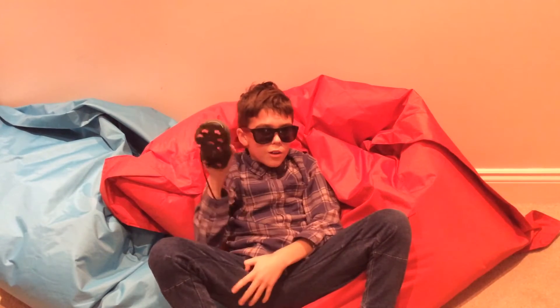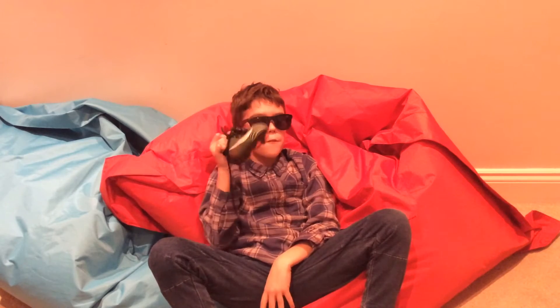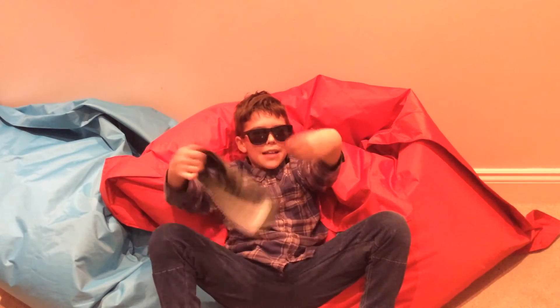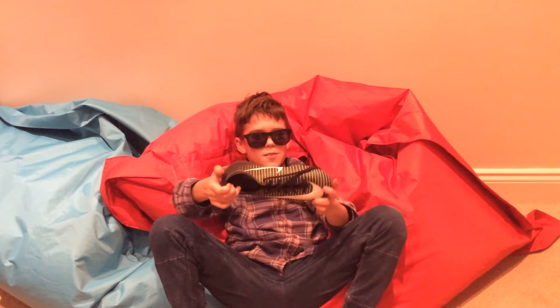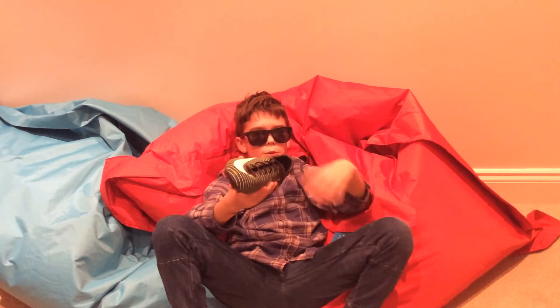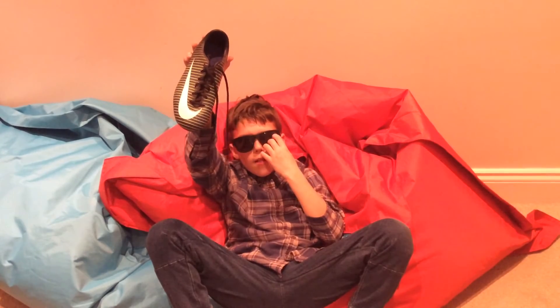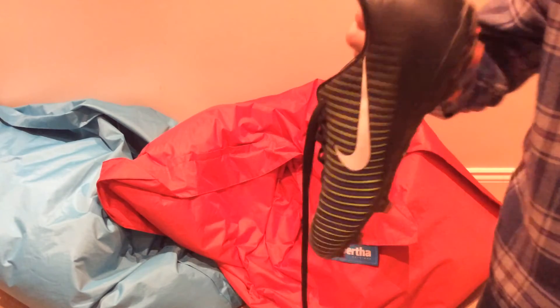These are the Nike Mercurial Vapor 11s — we looked them up. They're top of the range. Not like my last ones — these aren't fake, they've got proper lined divots and thin laces, like Max's Hypervenoms. These have got the real studs. When you jump in them they change all green — when you look at them they just look blue and green, but if you tilt them at one angle it turns all green. When I'm playing matches I jump up and I see them turn all green.